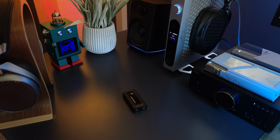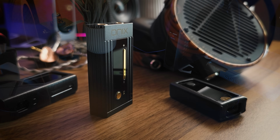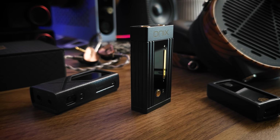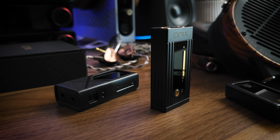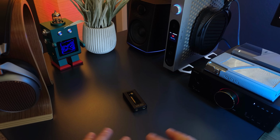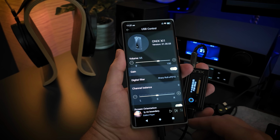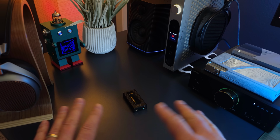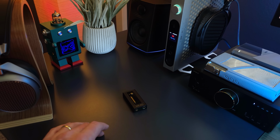Now, as dongles go, I would say this lands a little bit on the warmer side, but it is still certainly what I would consider to be fairly linear and transparent. So I know that I can pair this with some of my best IEMs and feel confident that while I may not necessarily be getting the absolute best sound performance out of them when compared to maybe some of my higher end devices, its performance is still very, very good and certainly better than I would expect from a device within this $100 price range. And plus, you get some great features and superb build quality. And at the end of the day, in my opinion, of the devices within this price range that I've heard, the Onyx Alpha Xi1 offers some of the best performance and features that you can get, again, around $100. Not even to mention the build quality and the design are also very, very impressive.